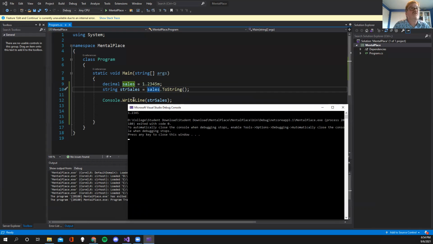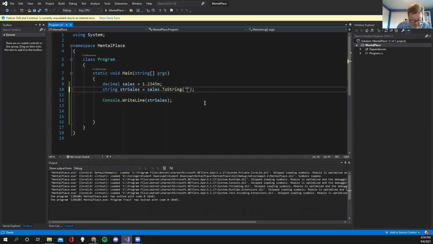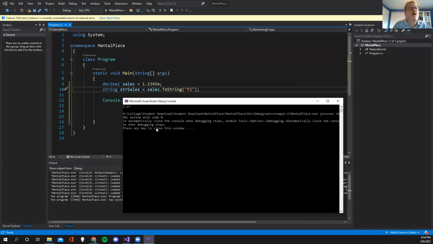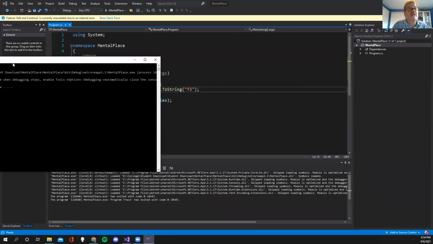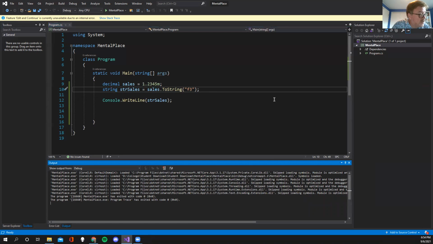All right, but I've decided what I want to do is instead, I want to round this to the second decimal spot. So one of the options I can put in there is an F for float, and basically say I'd like this to be to the second decimal spot. And I go. And so this guy will now automatically round to the second decimal spot. It took off the 4, 5 because 4 is less than 5. If I said, hey, can you please go to the third decimal spot, which is an example in the book, you go, and now we've got the 4 being rounded up to 5. Okay, so that was pretty exciting.